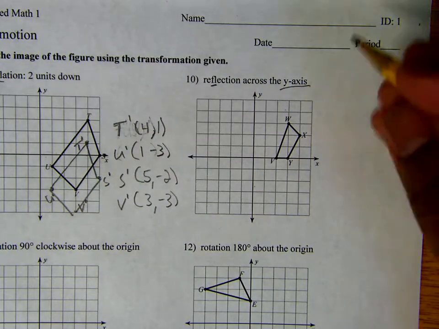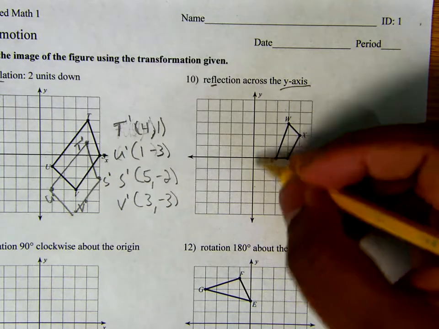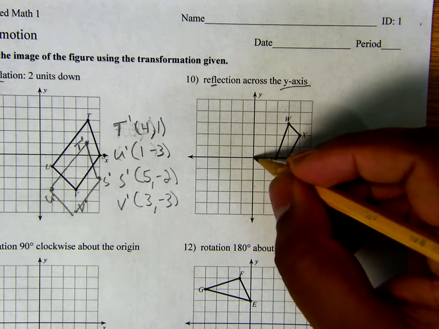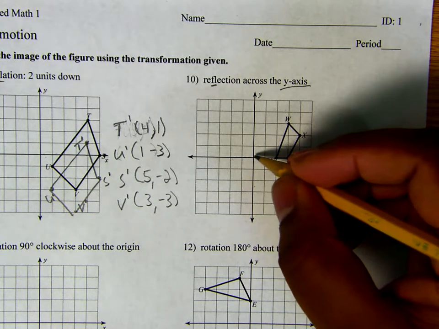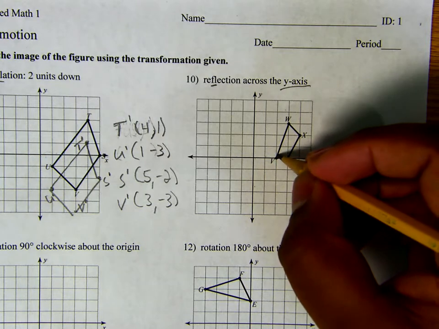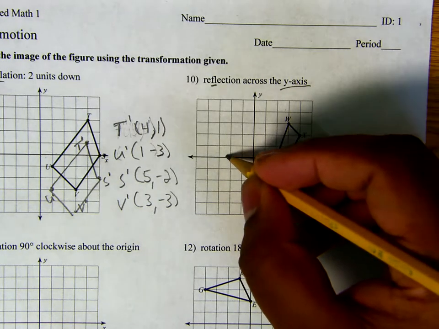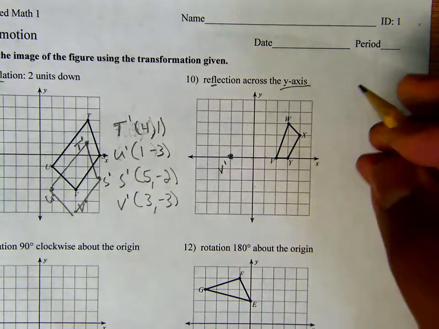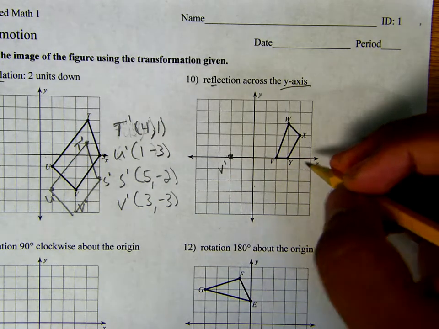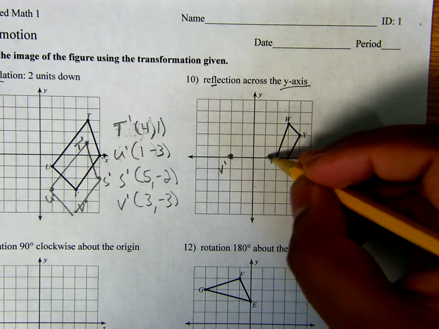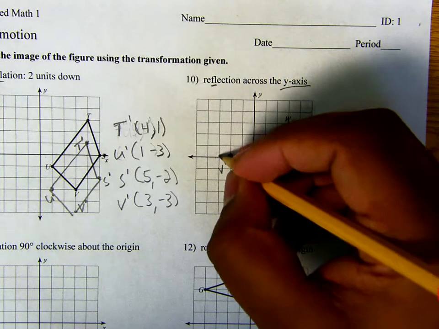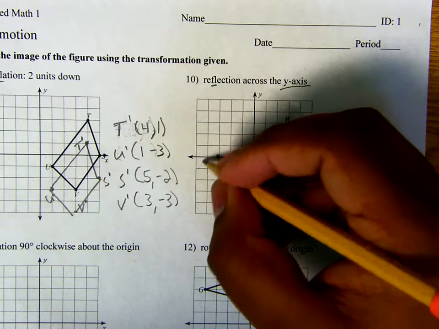Okay? Now, to get the correct reflection, you want to look at the line you're reflecting over and count how many points there, and then count that same amount in the opposite direction. So here I have 1, 2 this way, so I'm going to go 1, 2 this way. And that's going to be my V prime. For the Y, I'm going 1, 2, 3 this way. Now I'm going to go 1, 2, 3 this way. And that is my Y prime.